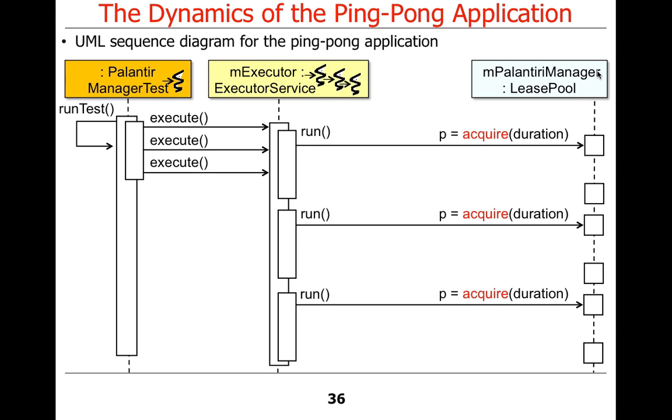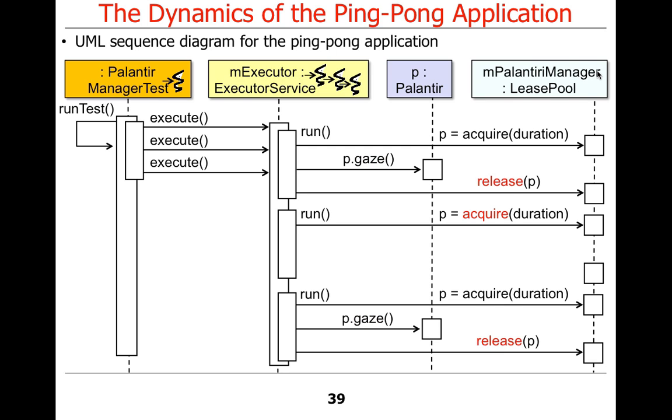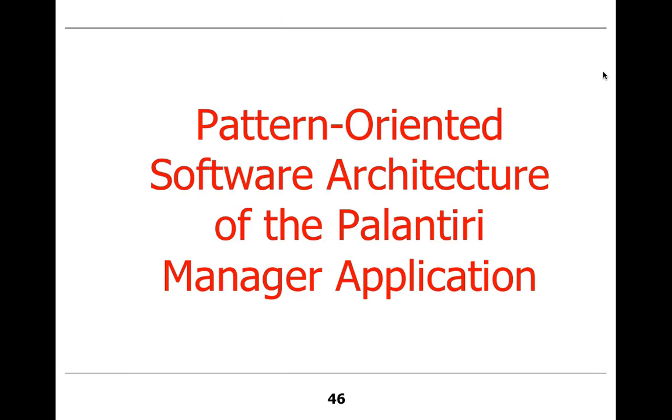Let's assume, just for the sake of argument, we have two Palantiri. So we have 3 threads, 2 Palantiri. At any given point in time, 2 of them can acquire, and 1 will remain blocked. When you acquire the Palantir, you can go ahead and gaze into it for some period of time, which is randomly selected but consistent across all the tests to make the test meaningful. When you're done gazing, either because you were done or because the time elapsed on your lease, you release the Palantir, and then the other thread can go ahead and acquire one, gaze, and release. So that's basically the set of steps that are going on under the hood.